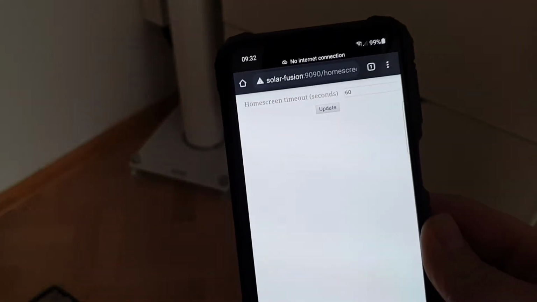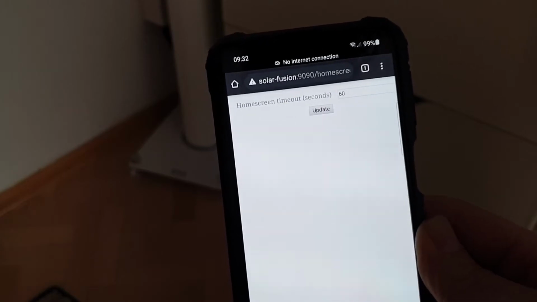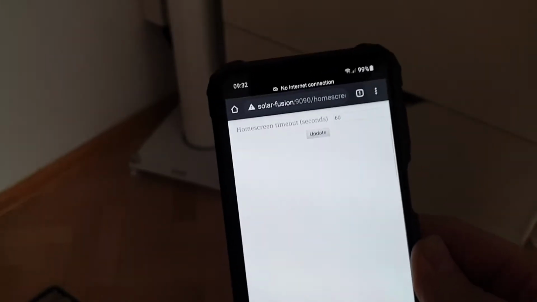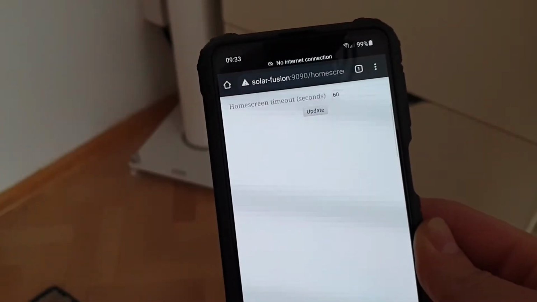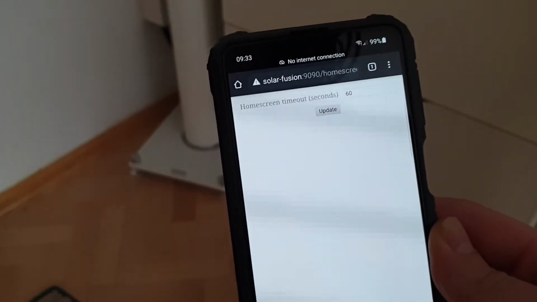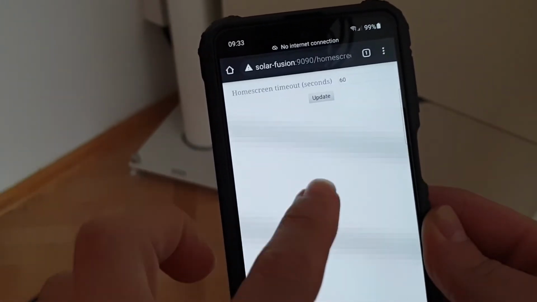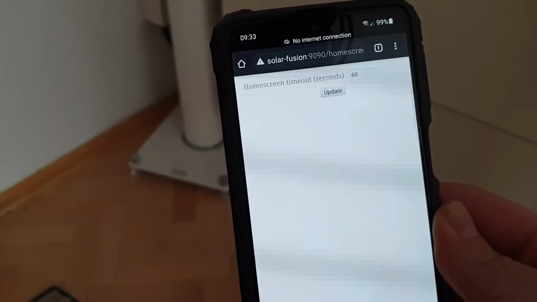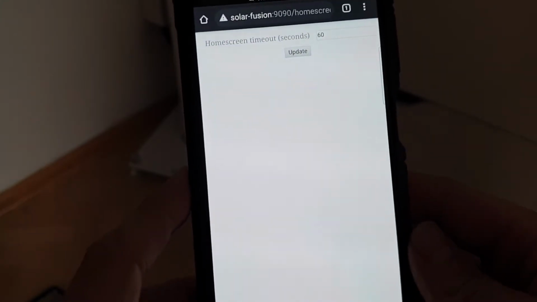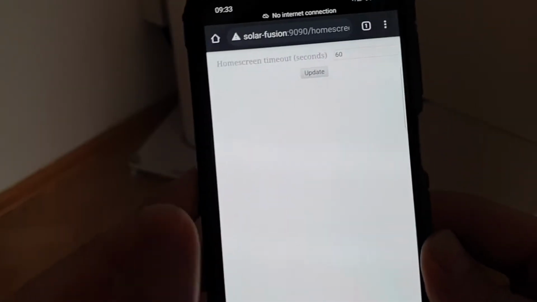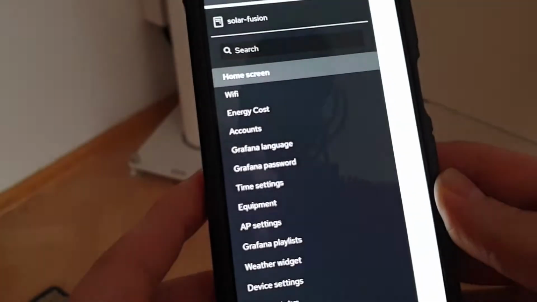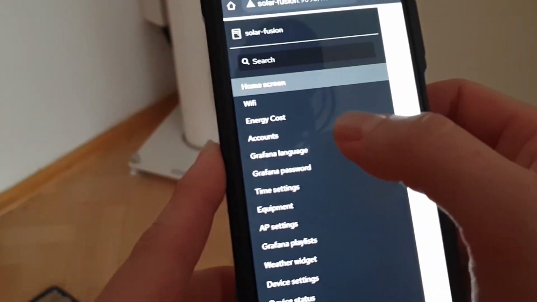So what I've added here. The first option is the timeout for the home screen. I've thought about it, and it's a simple option, so I chose to add it. So right now you can customize it, so you are able to choose when the, I would say, screensaver or the base installation flow screen appears when you are not touching the touch screen. Let's see the other options.